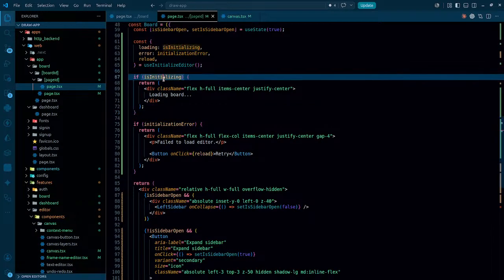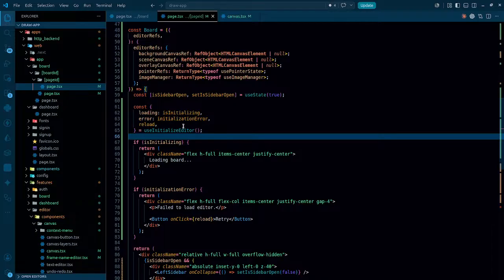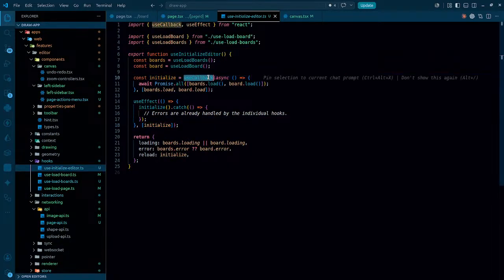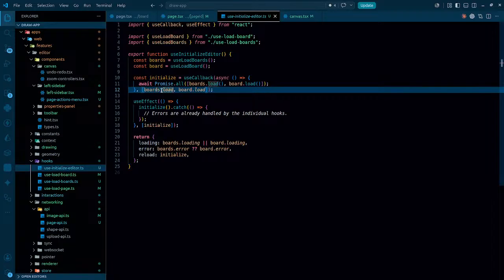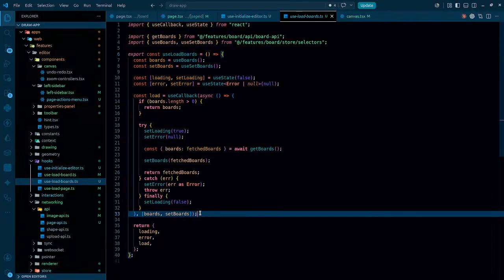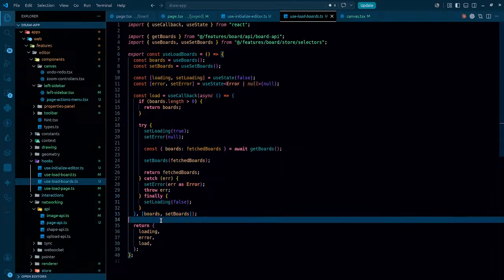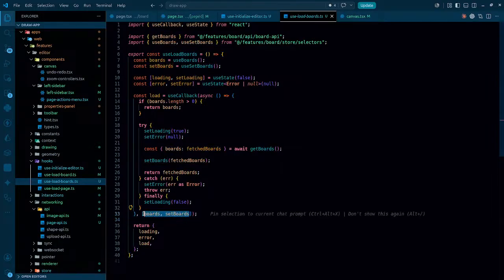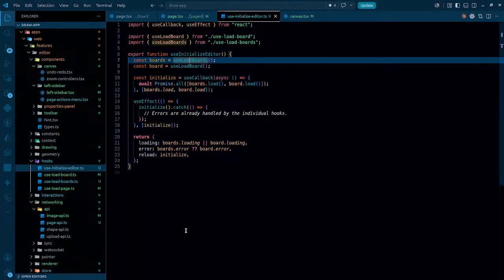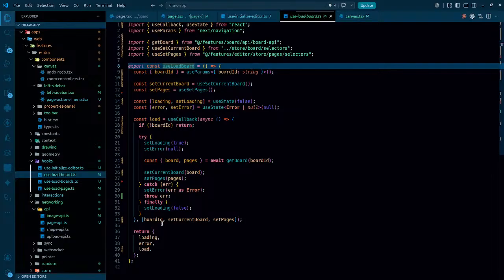Initializing. This shouldn't be problematic, but let me see. Yeah, so this is not causing that to happen, so this is the thing that's remaining.